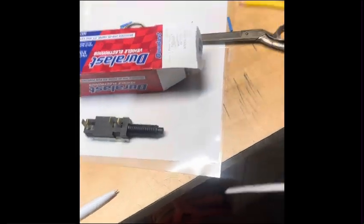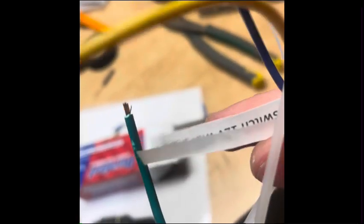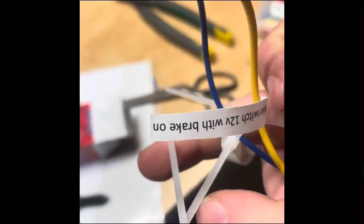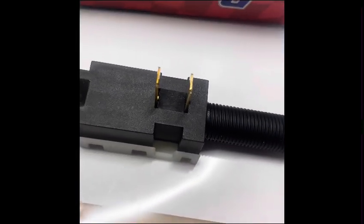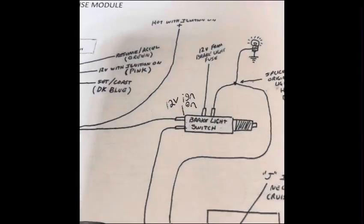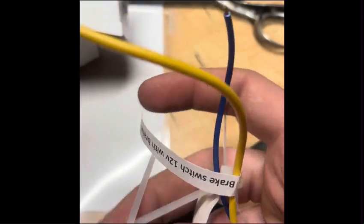Brake switch. Let me move this plastic out of the way. Brake switch, 12 volt with brake on. That's going to be these two terminals, I'm assuming. I don't know for 100%, but just check with your test light. Whichever one has 12 volts with the brake pressed, that's where that wire goes.